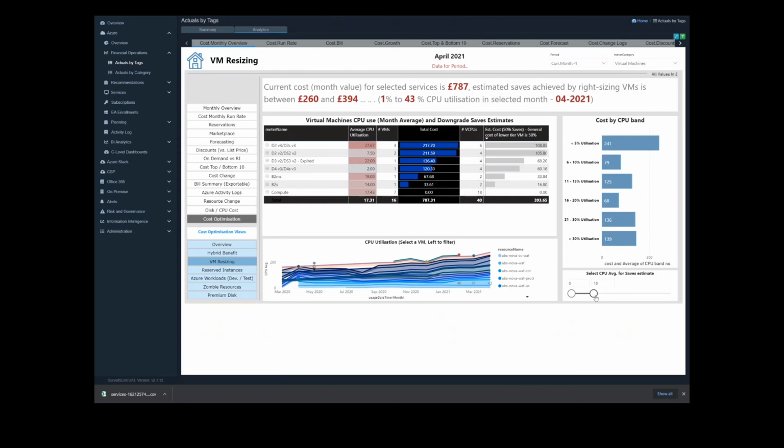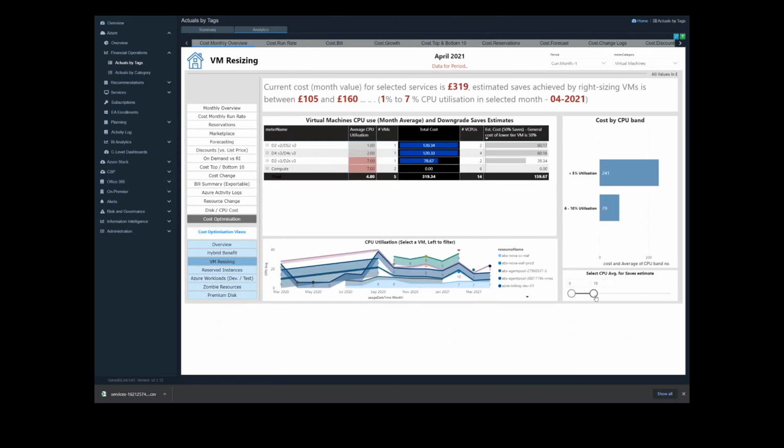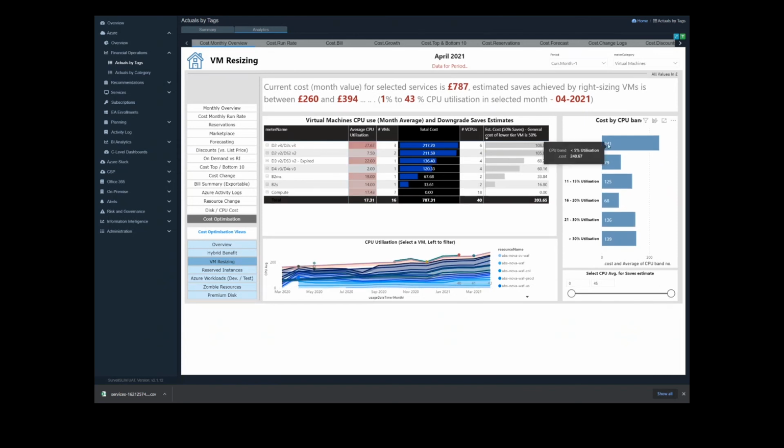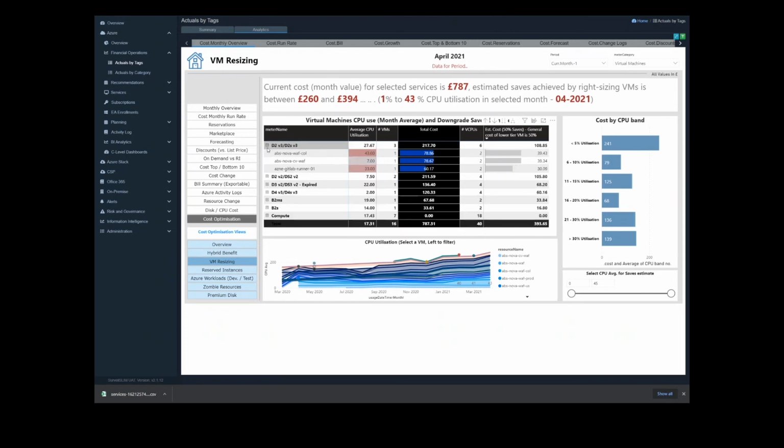So let's say I want to look at just up to 10%. So I can see that if I looked at just 10%, I could go from £319 to £159, quite substantial savings. And that would increase maybe if I went to 20%. I could be doing £255 worth of savings. And if I just select it all the way to 45, I can see the kind of categories. So the bulk of my saves are up to 15%. If I want to be aggressive, I could save £936 just by going over 30% average CPU utilization. Again, in any one of these areas, you can select and look at it and drill in through and go and look at the detailed meter units, or go into the left-hand side on services and drill down.